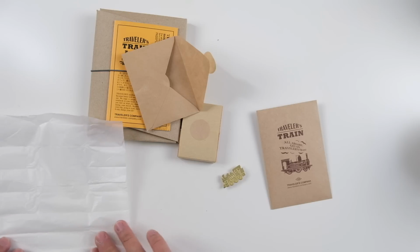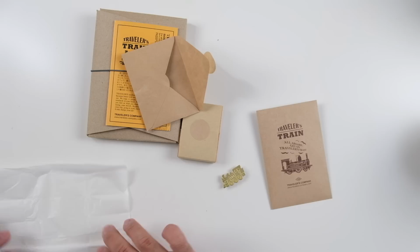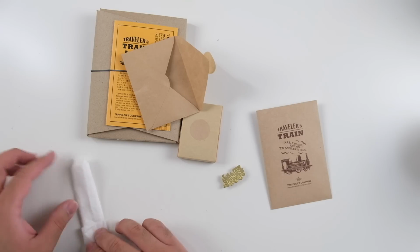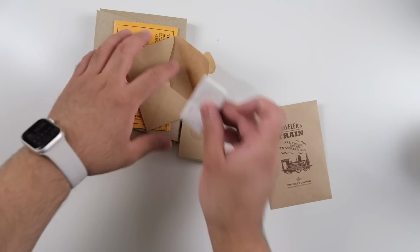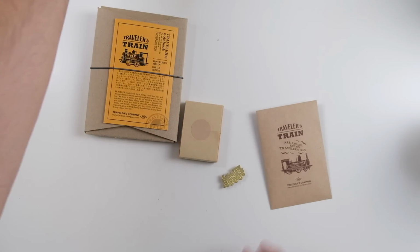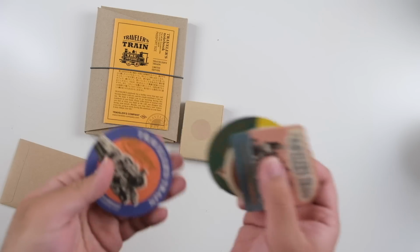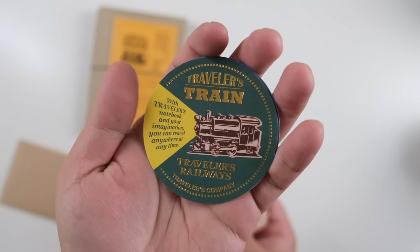One thing that I should say, this is a personal aside, this is the set that I wasn't going to purchase, but this is the one set that I'm extremely happy that I ended up getting. I was going to get only 2, and then it jumped up to 3, and then this was the set that I was just not going to get, because I have a whole bunch of black passport Traveler's Notebooks already, and I also have the Traveler's Factory Tokyo Station special edition that you can buy in person at Traveler's Factory in Tokyo. But I'm happy that I got this because once you see the notebook, it's all going to make sense.